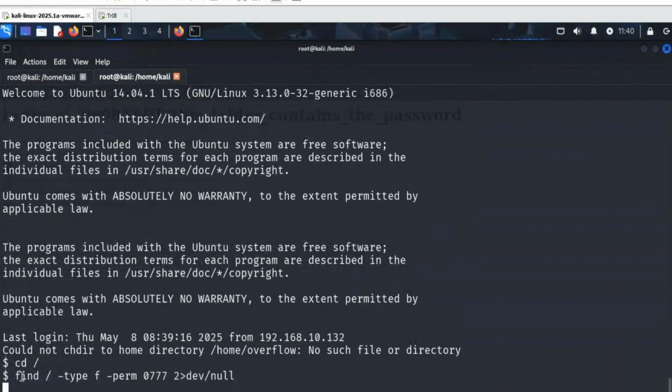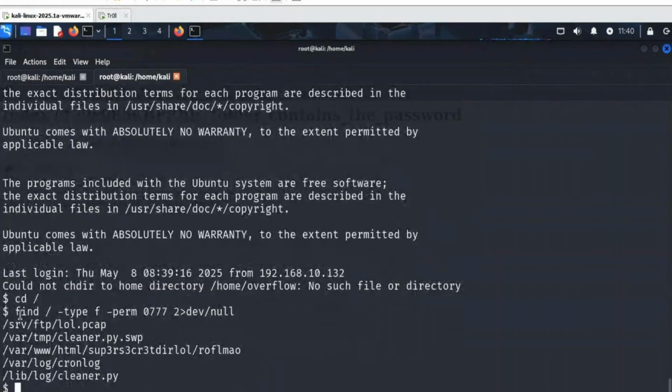Now what is this command doing? Inside the whole file system, it is trying to look for a file having permission 777, that means read, write, and execute for all the users. And if this command gives any error, that 2> is the sign used for error redirection, so that error will be redirected to the null file and it will not be shown to you. So now if you see, it gave me the output.